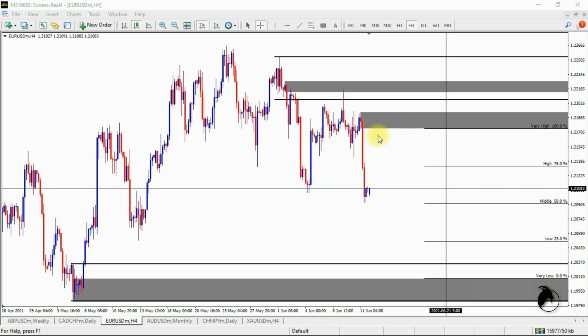And now EURUSD on this time frame has presented us with a trading opportunity. So if you missed this one, because this was on the daily zone, okay, these lines here represent the daily zone. So hence, as I said, on daily you do not have a trading opportunity if you'll be using daily as your execution time frame. But then if you'll be using H4 as your execution time frame, you do have a trading opportunity, which is this one right here.